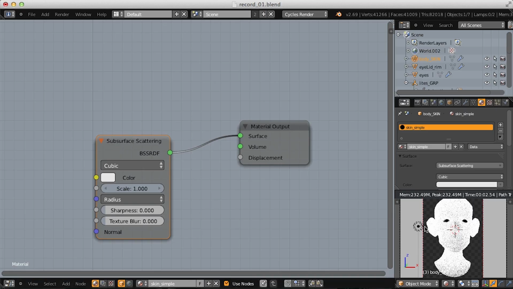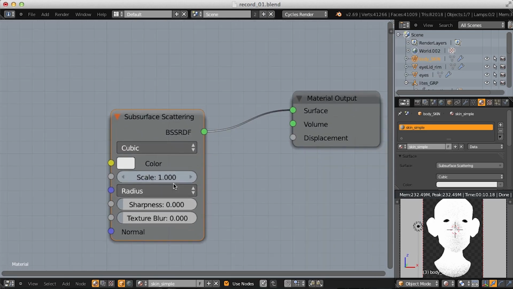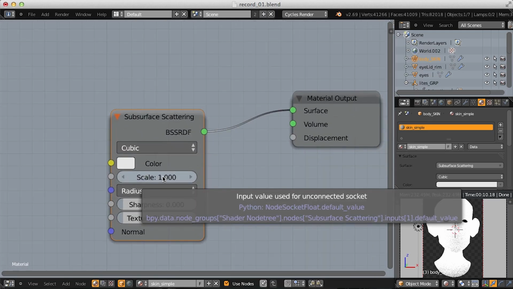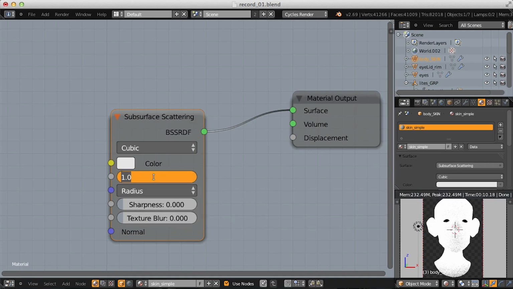And immediately we can see in our viewport that way too much light is now penetrating the surface and scattering around. It's glowing way too much. So the first setting I usually tweak is going to be this scale value right here, where the higher the value, the easier it is for light to penetrate and the further through the surface it can penetrate. The lower the value, the harder it is for light to pass through the surface, and it doesn't go quite as deep. So let's bump this down to 0.1, and you'll see that less light is able to make it all the way through the object, and our shadows appear.